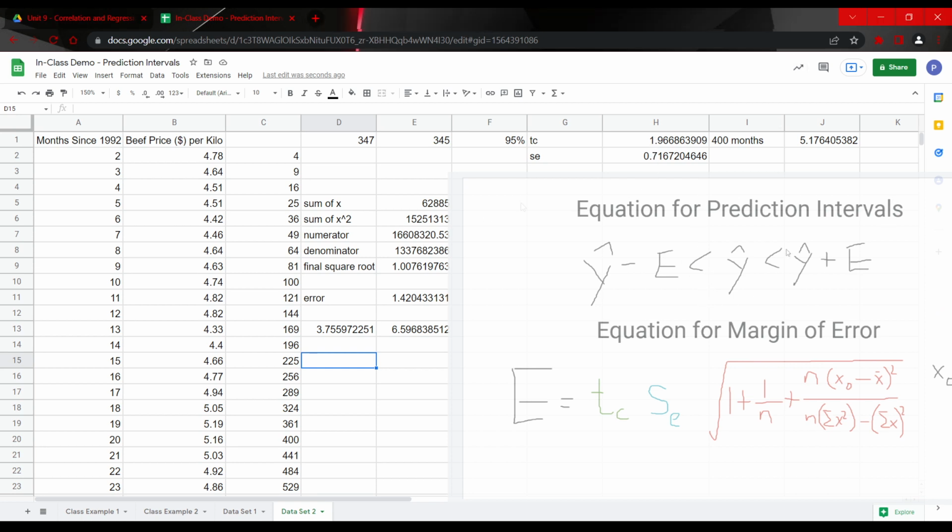The best thing about doing it in this method is that if I want to be 99% confident, I only need to change this number. So if I want to be 99% confidence, which means alpha is 0.01, everything else automatically changes for me. So that's one advantage of doing it this way, is that you can easily change just one number, and the rest of the numbers will automatically change for me.